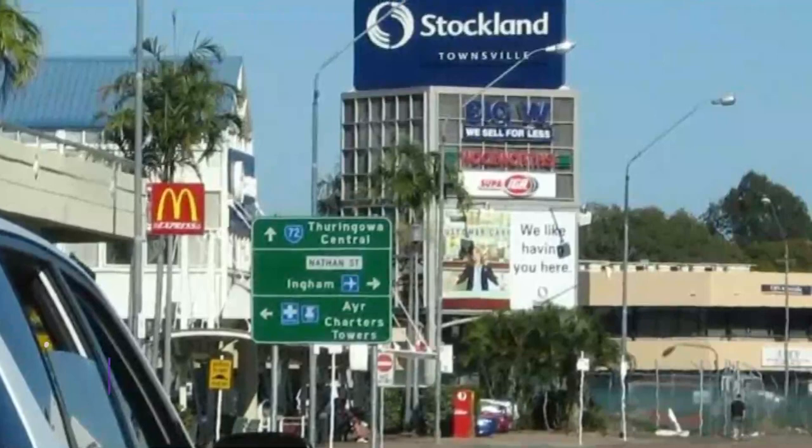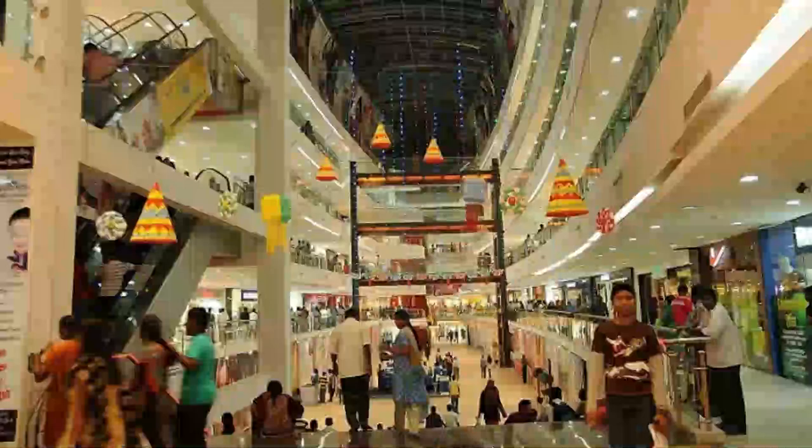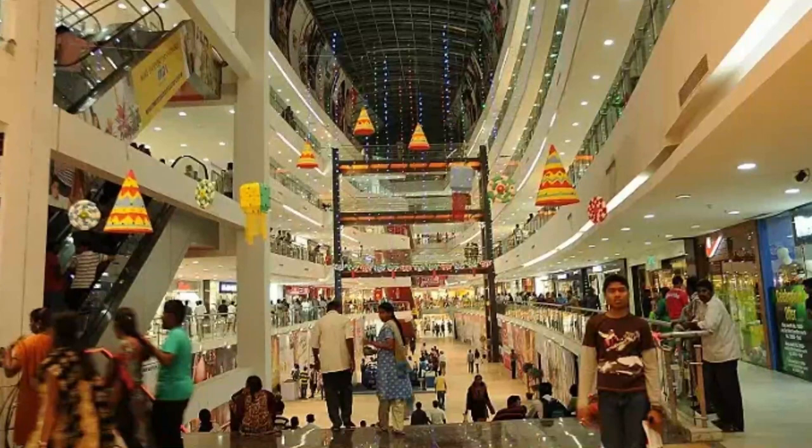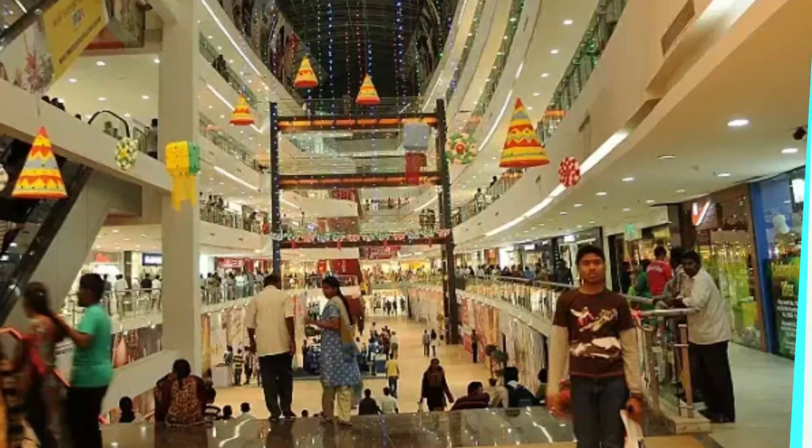Number eight: Stockland Townsville. Townsville looks like a name which has popped out straight from the comic books, but the place has undergone some needed redevelopment with its main three shopping centres. The latest of which, opened in 2012, brought Myer to Townsville for the first time. There are new retailers to discover here along with indoor play areas to unleash your inner kid.